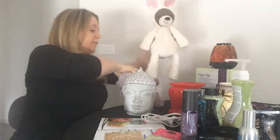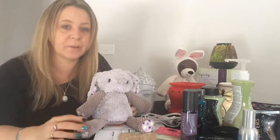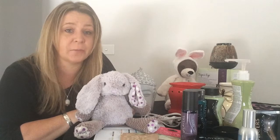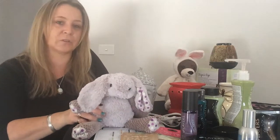So next is our little Corvs bunny. This is Roosevelt Rabbit, and Roosevelt Rabbit has been part of a really special cause, and the cause is for miracle babies. So Roosevelt Rabbit is $46, and $9.50 of every purchase of Roosevelt Rabbit goes to miracle babies. So far, we've raised over $150,000 towards charity for miracle babies by selling Roosevelt. So we're really proud of that. This little guy has got a very, very special story to tell.